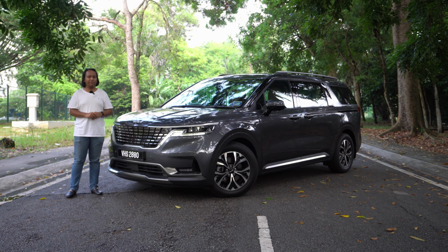But the biggest change comes from motorway cruising. Compared to the 11-seater, we now get different tires. This car now runs on Goodyear SUV efficient grip tires instead. And like I said, you have the smaller door mirrors. And because it's the 8-seater high model, you get the full ADAS suite of features, which means you get level 2 semi-autonomy, essentially traffic jam assistant, lane keep assist, blind spot monitoring, rear cross traffic alert. The only little feature that this car doesn't get is the blind spot information camera, where when you indicate, it'll show you a feed in the instrument cluster. We don't get that in our market. I'm not sure why, even though technically this car has the hardware to support it. Never mind. And what that means is it transforms the way this car drives on the motorway.